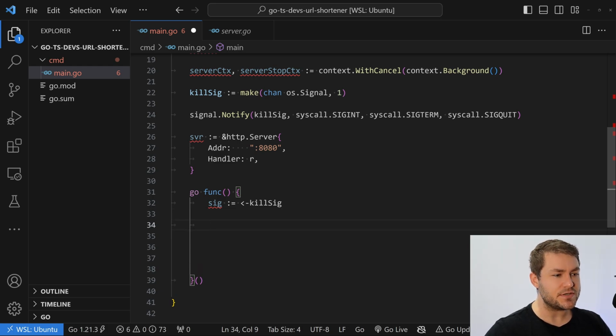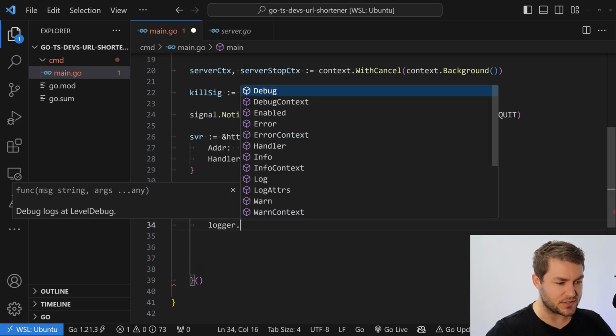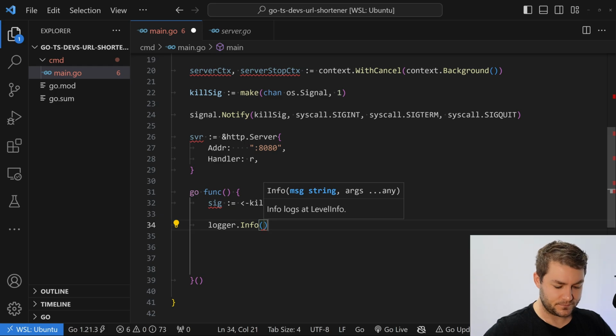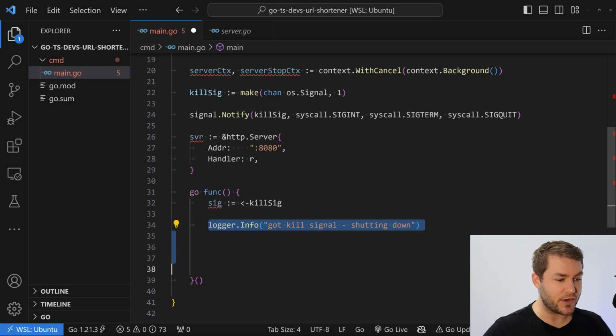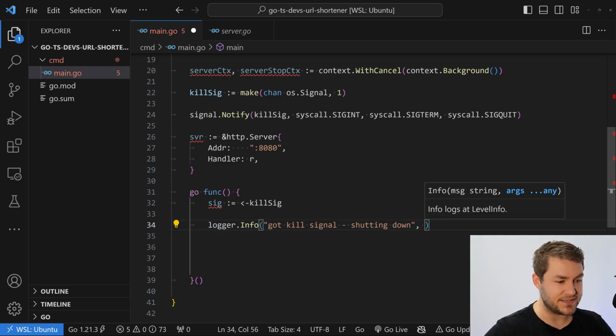Okay, so let's use our new logger. So I'm going to say logger.Info, and I'm going to say got kill signal, shutting down. So from now on in this function, we're going to start the shutdown process. So we can pass some arguments into this logger here, because remember, this is a structured logger.